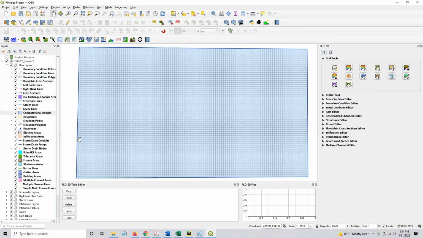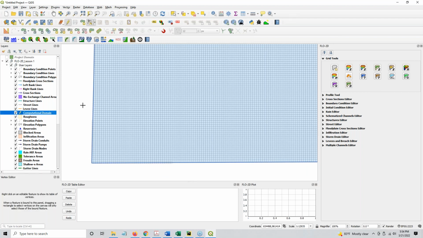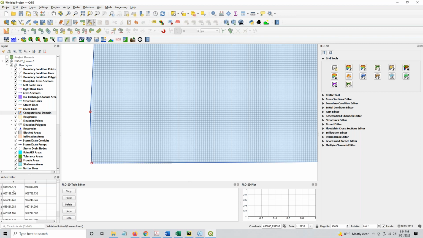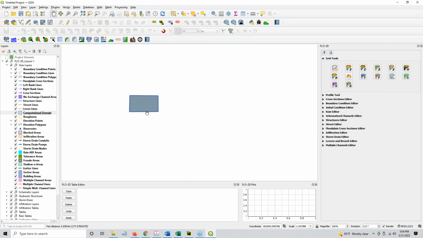And if you don't like it, just come back into the layer, edit, grab this node tool, and you can make it do anything you want. You can even, if you right click it, give it exact vertices if you'd like to do that. So you have all kinds of control over this. I'm going to just discard the changes because I don't need to save it. There's nothing wrong with it, and we're going to replace it.